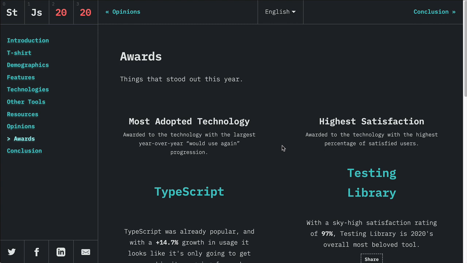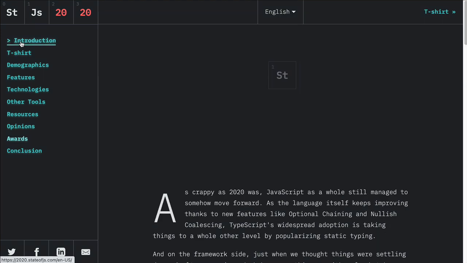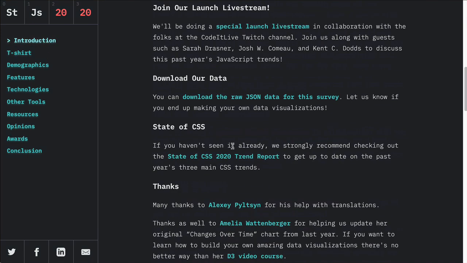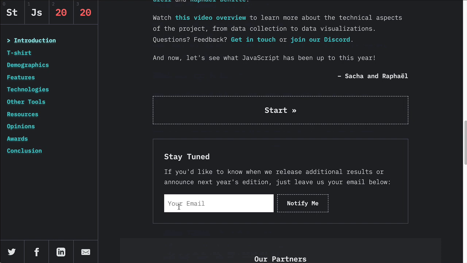Anyway, these are some things that I wanted to mention about the State of JavaScript survey. And really, I want to get you to go out there, take a look at it yourself, see what you can learn from it. But also sign up, so that you will be sent an email when the next survey is going to happen. That way we can get more people in on this, we can get more diversity, and I think we get a better look at the state of JavaScript.